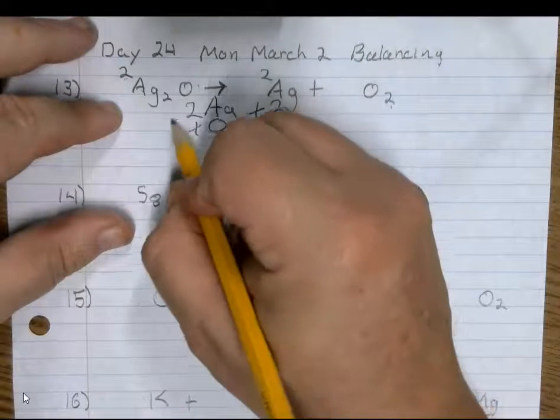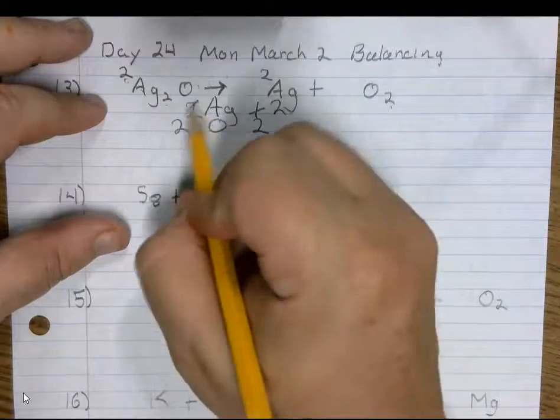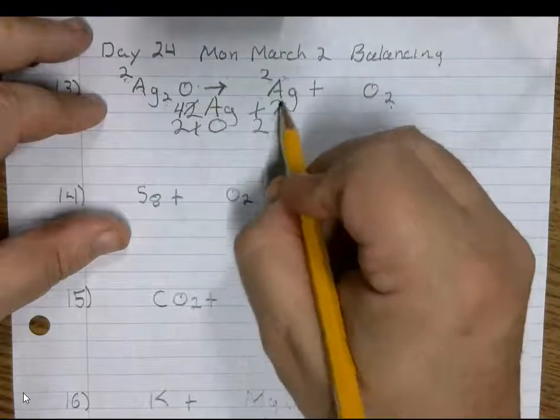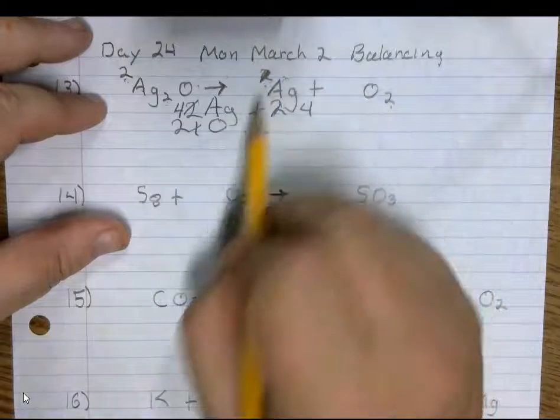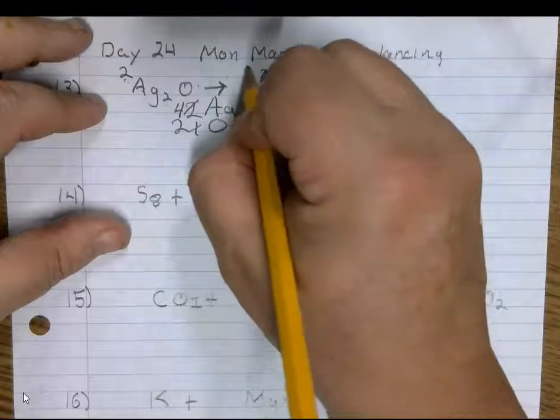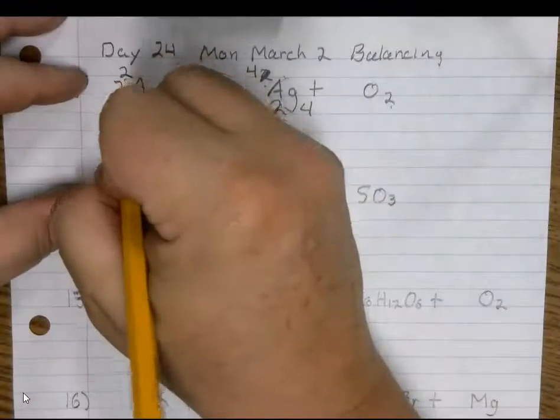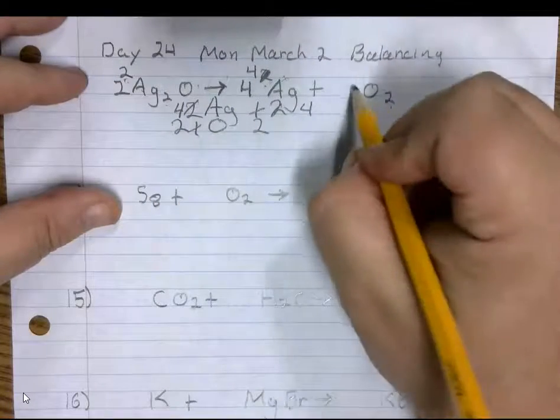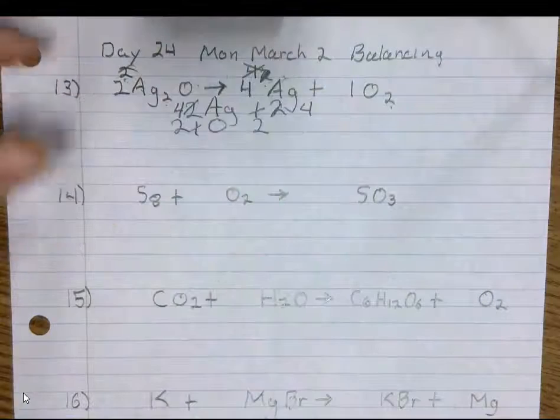So you put a 2 there, but you threw the Ag back out of balance. So it's 2 times 2 is 4 there. So now you have to come back to Ag here and make it 4. Scratch that. That's why you write your coefficients up above until you're done, because you don't know if you're not going to have to do that. Okay, so we end up with 2, 4, and 1. And you can scratch those out on the top, okay?